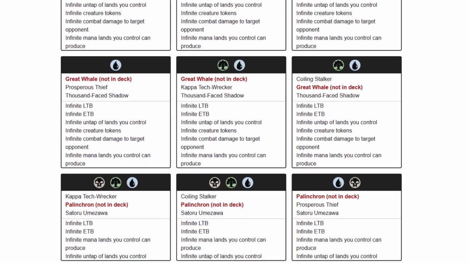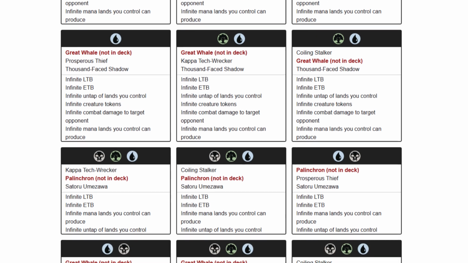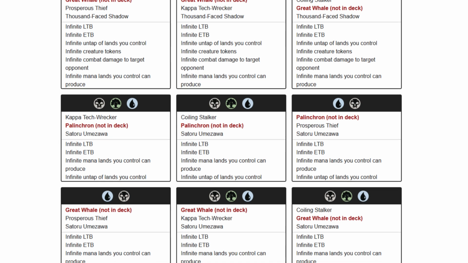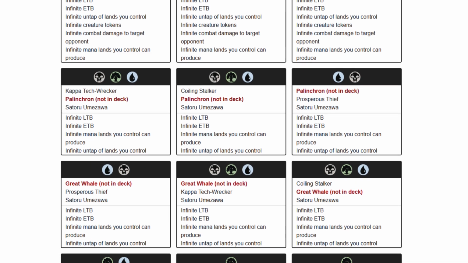So it will give you these ideas, or if you want to lean away from the combos, it will tell you what you have in there, which doesn't necessarily mean that you can't play those cards in that deck. Just be aware that there's a combo in there, which is helpful.